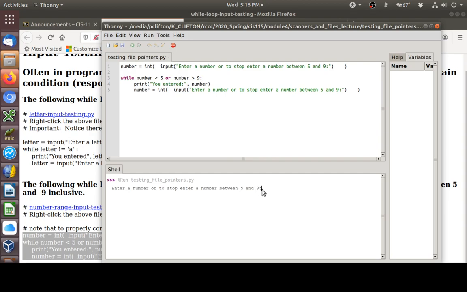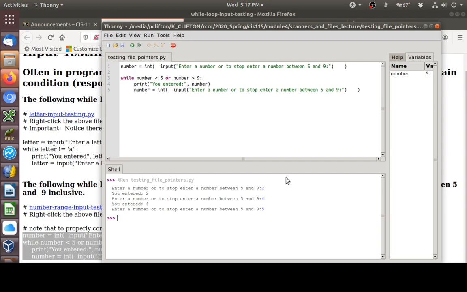Enter a number between 5 and 9 to stop. Let's just enter a 2. You see it says enter a number between 5 and 9 again. If I enter a 4, it's still looping. When I enter a 5 in there, it stops.